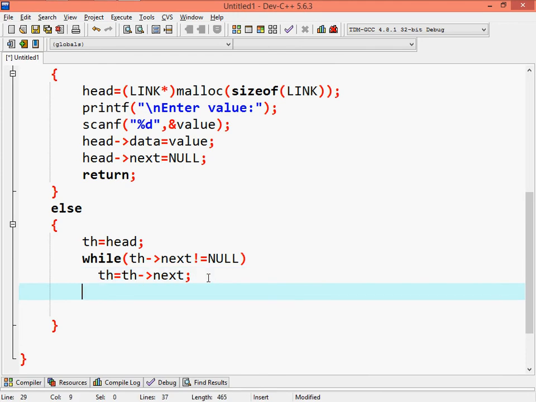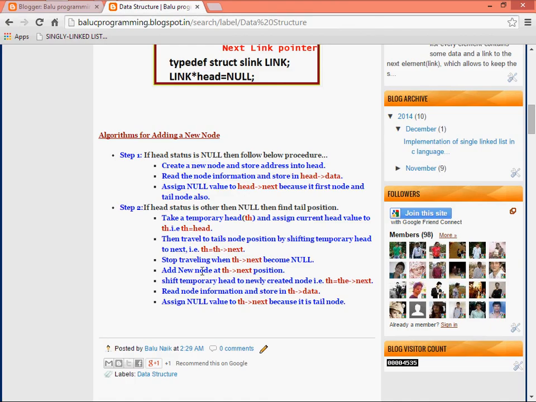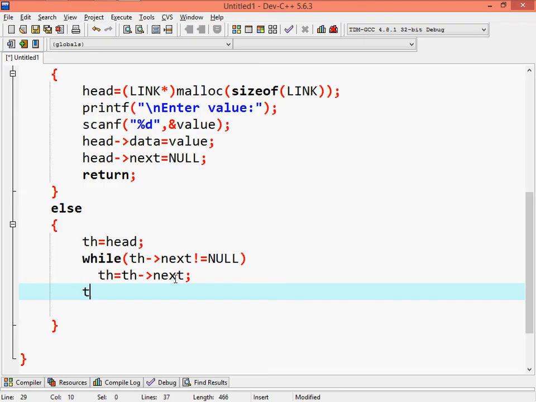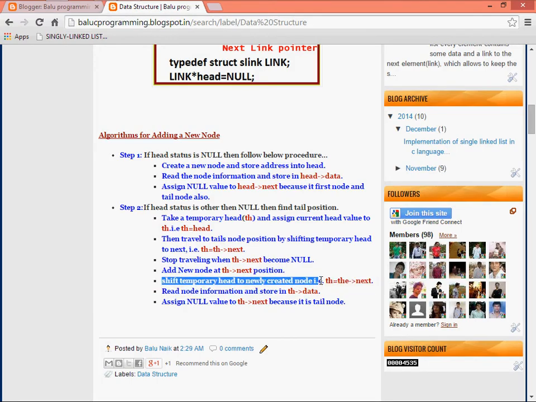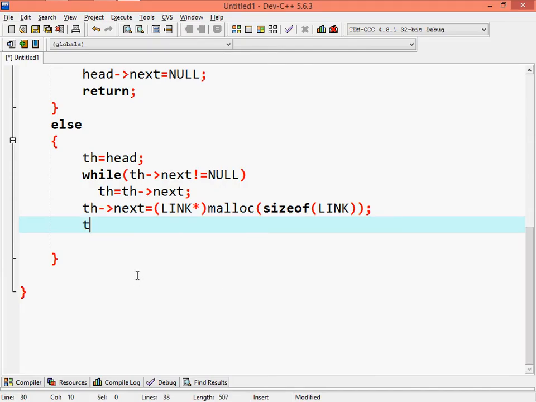When the loop terminates, create a new node at the th->next position. That is, th->next = (link *)malloc(sizeof(link)). Create a new node at th->next. Then shift the temporary head to the newly constructed node, that means th = th->next.